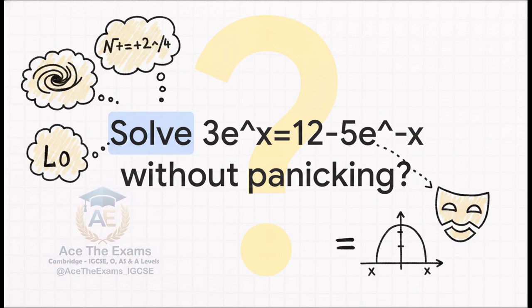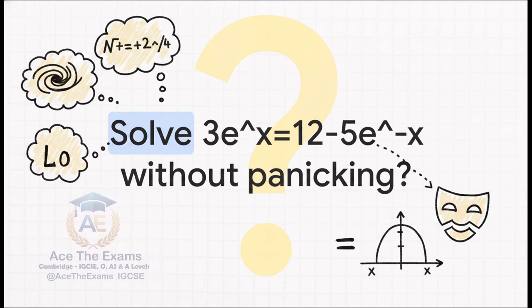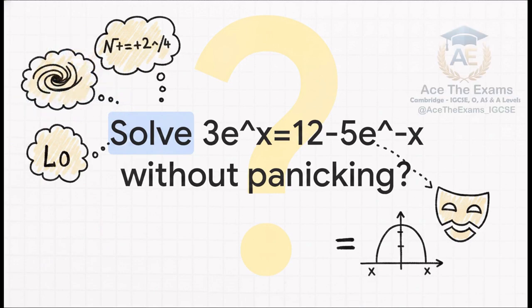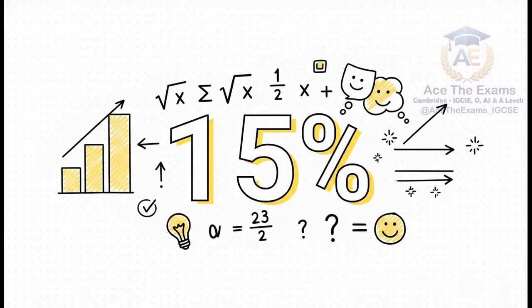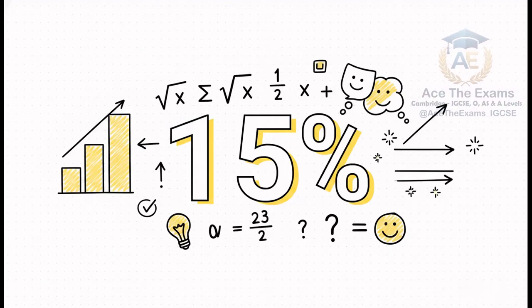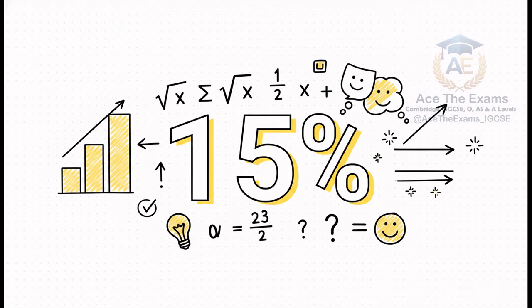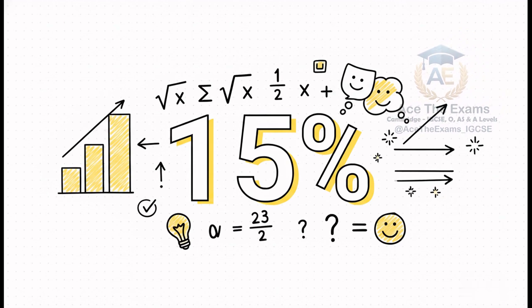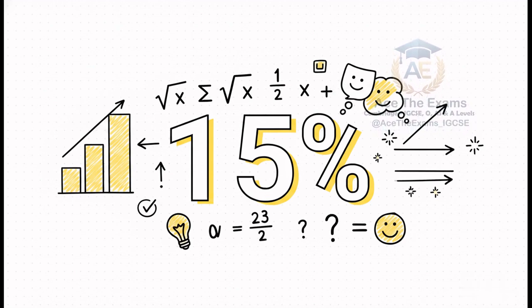But what if I told you they're all actually wearing the exact same disguise? Underneath all that complex formatting, they are all just hidden quadratics waiting for you to unmask them. And you really need to unmask them, because here is the hard truth: 15%. These specific types of complex substitution examples, where you have to transform an intimidating, messy equation into a nice, solvable quadratic, account for a massive 15% of the total marks in the additional mathematics examination.